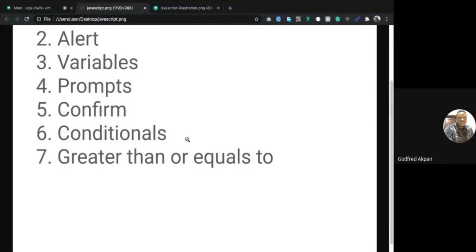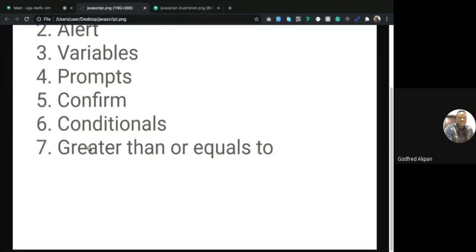In so many websites, on the date of birth, if you're not above 18 years old, you cannot visit the site. On the sign-up form, they put an input box, and if the age you put in that input field is not 18 or above, you cannot sign up. So that's one important example of conditionals.